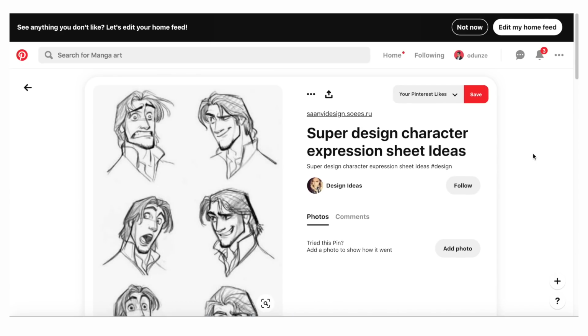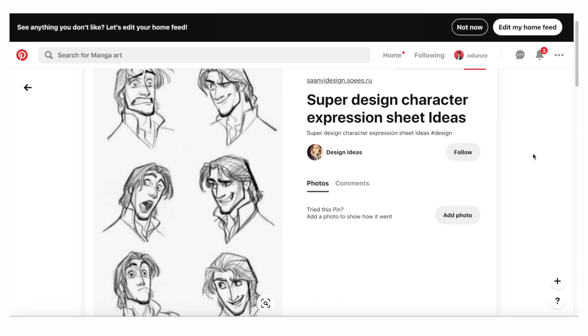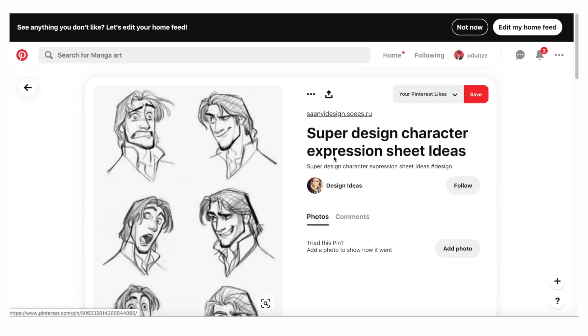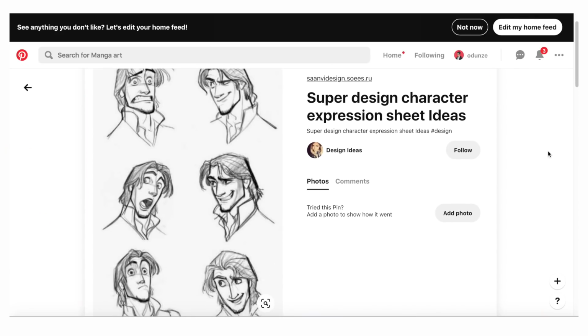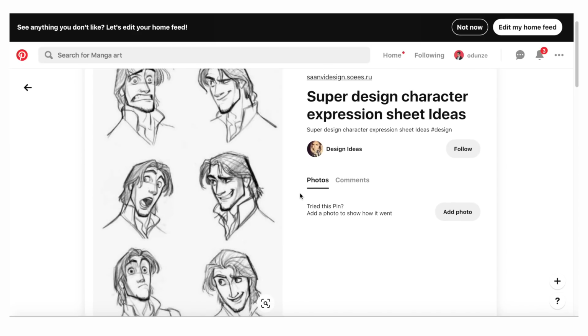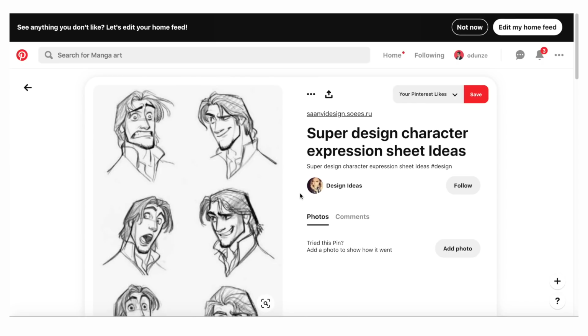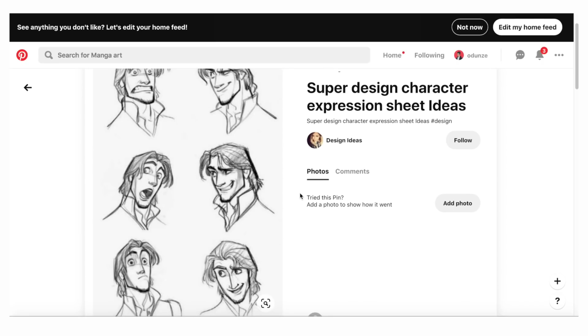Here, that Disney style, but the focus here is on expressions. Give this to the 3D team or the animating team, and they look at this for reference to put all this together so they know what to do and what not to do. Here I can say the who, who's going to be looking at it, is the animation team, and then who it's for, what it's for, I guess animation, it looks very Disney, and then the focus is facial expressions.